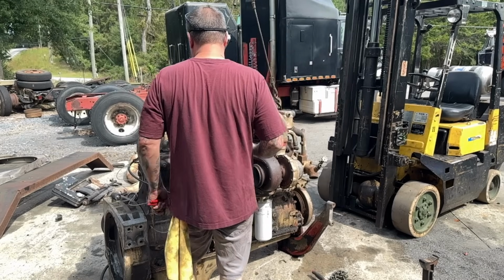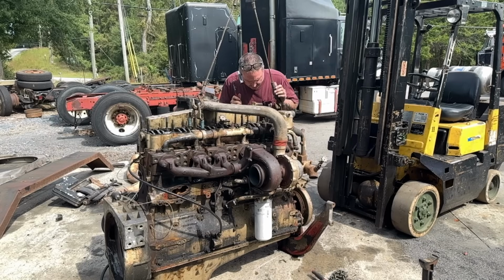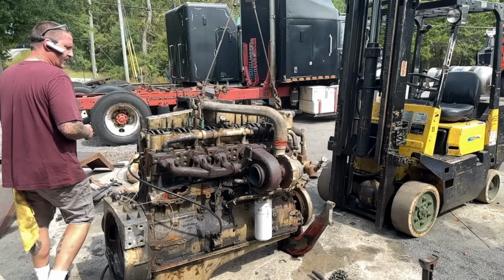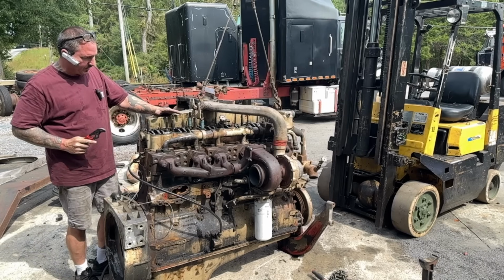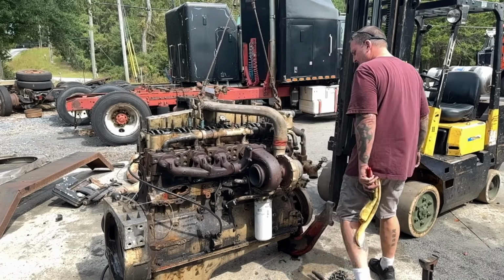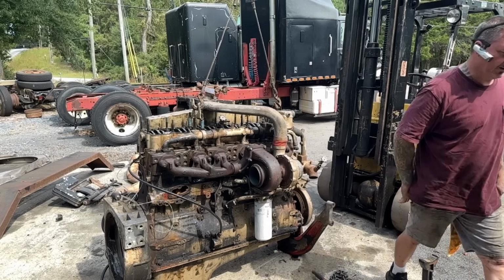That's long enough with no cooling system. These two are oiling very well. This is not oiling, and I'm not really sure why. This one push tube back here, oil is just flowing out. And so this could have a bad rocker arm. I don't know why so much oil is getting away right here. But yeah, I was hoping I was going to gain that cylinder. Let me get my thermometer.